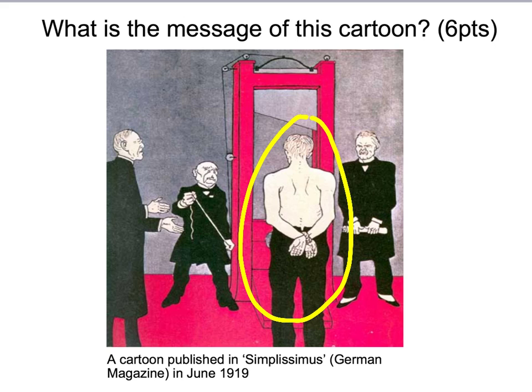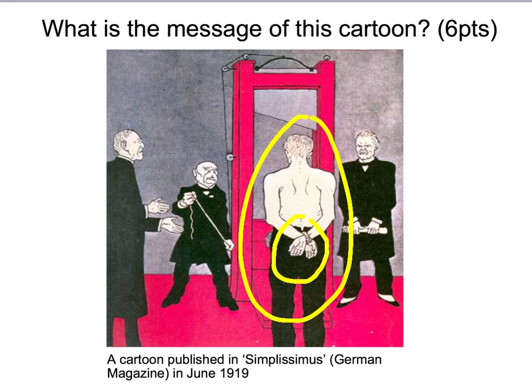The fact that it's half naked could represent that it's been humiliated in some way, and of course with its hands being tied, this shows how helpless Germany actually was. Some contextual knowledge is this idea that the treaty was a process that was done to Germany. It didn't have a say whatsoever in it.